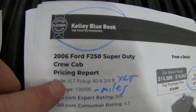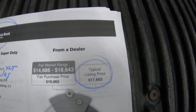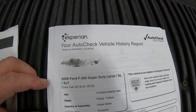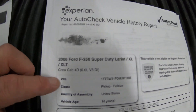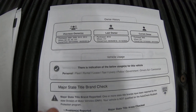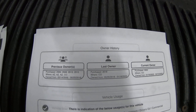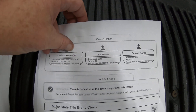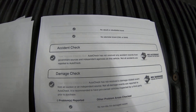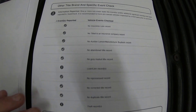This is the Kelly Blue Book for the truck — XLT, 136,000 miles, 6.0, 4x4. Typical listing price is $17,665. That seems really low to me, but I'm just reporting the news — I don't know if I could buy this truck at auction on a clean title for that. Here's your AutoCheck — we'll have a vehicle history link in the ad. It was in Arizona all the way up to about 2018 when it was purchased in Colorado. That's why we don't have a rust problem — Denver really doesn't use a whole lot of salt — so that's why it looks so good underneath.